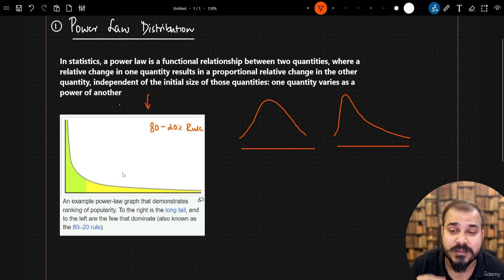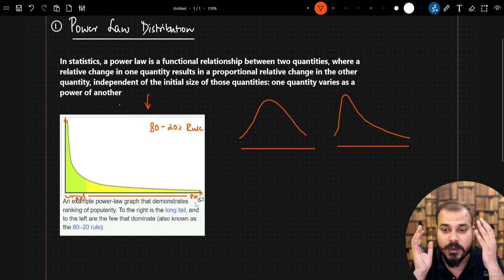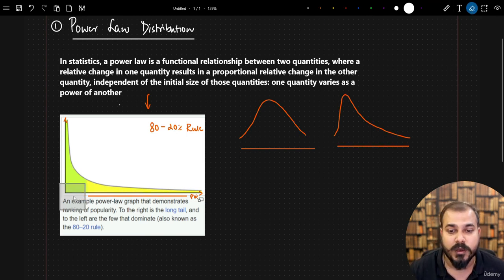Now, why is this curve following a power law distribution? It follows this 80-20% rule. Now, what is this 80-20% rule? You can see with respect to this variable and this variable, the relationship between them is like this: this is first of all covering 20% over here, and the remaining is covering the 80%. So here you can clearly see how this 80-20% rule applies to two variables present on the x and y axis. So this is super important.